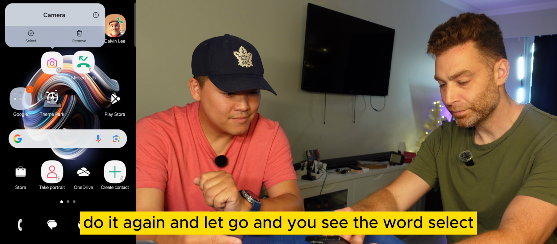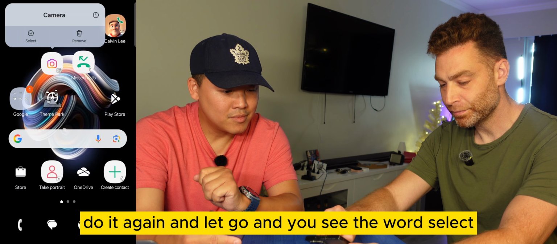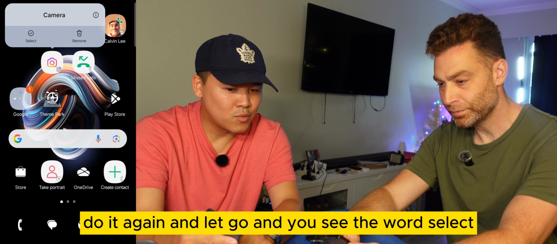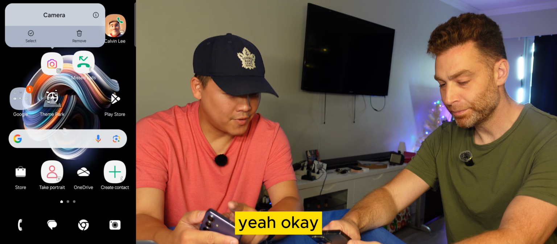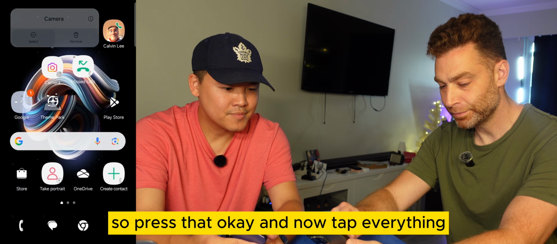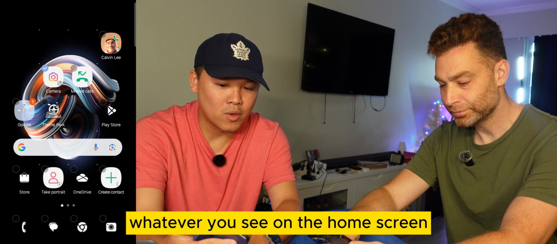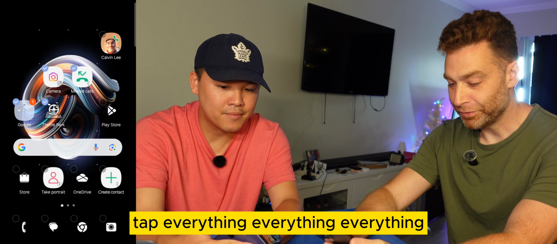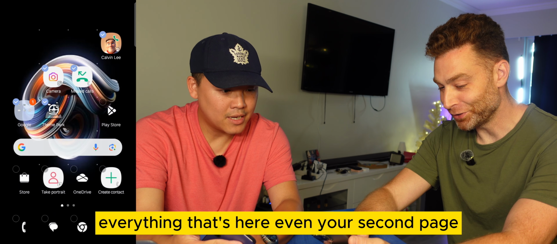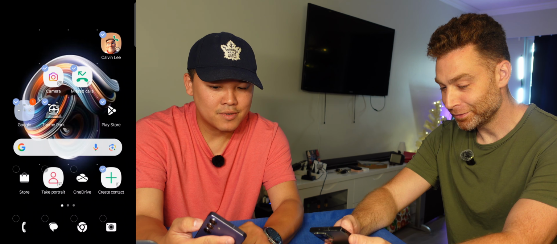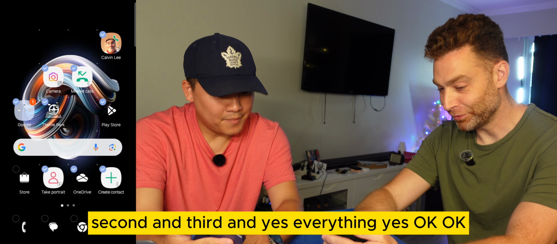Do it again, and let go. And you see the word select. Press that. Now tap everything. Whatever you see on the home screen, tap everything, even your second page, and third and everything.